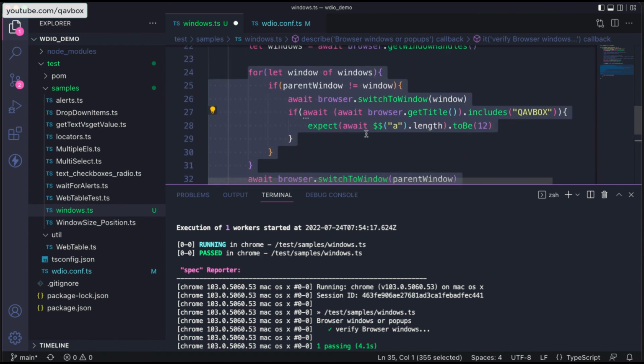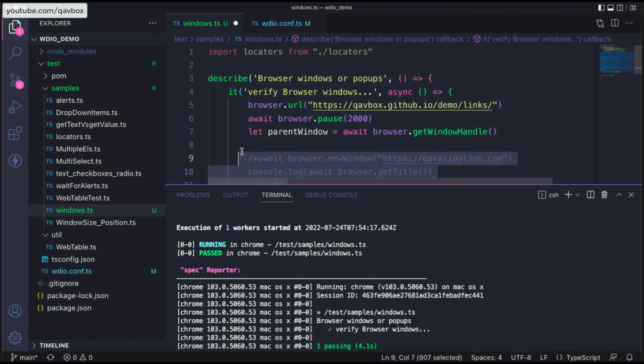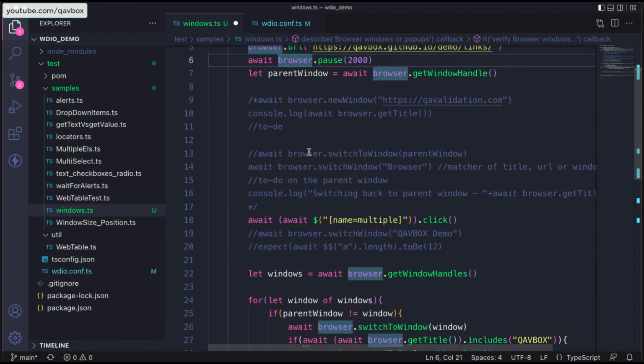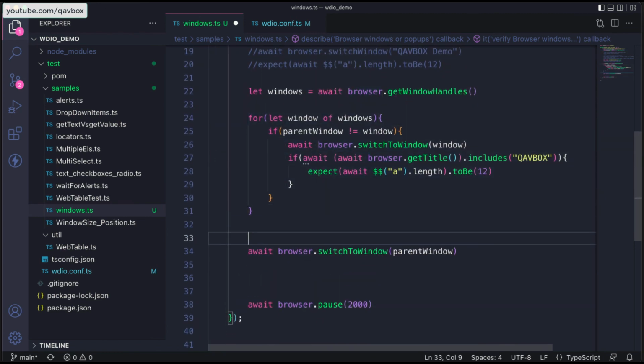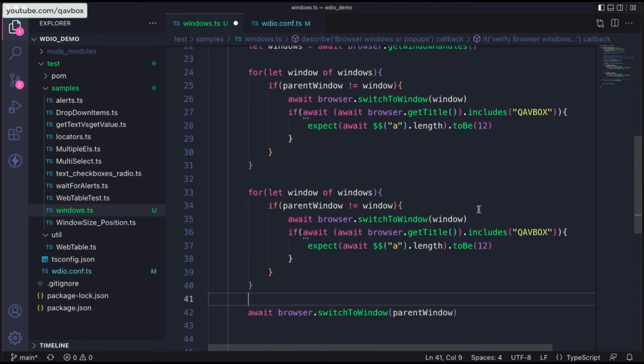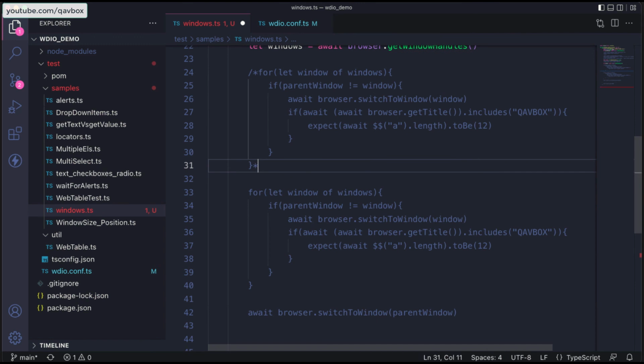For instance, let's say I'm copy pasting this one, sorry. I'm copy pasting this one, and I will go back to here and comment out this one.